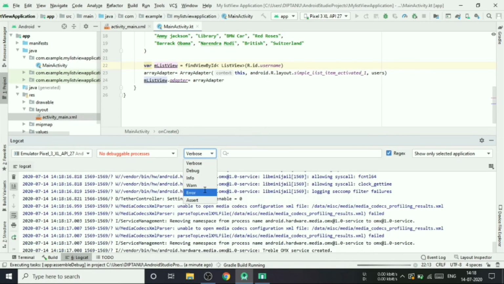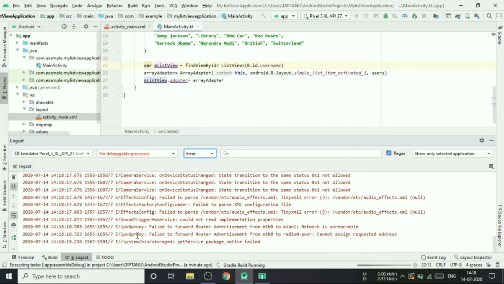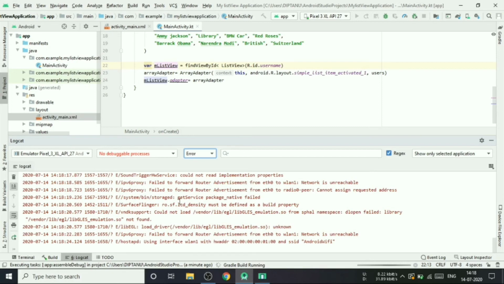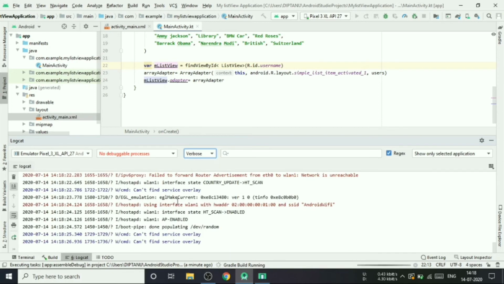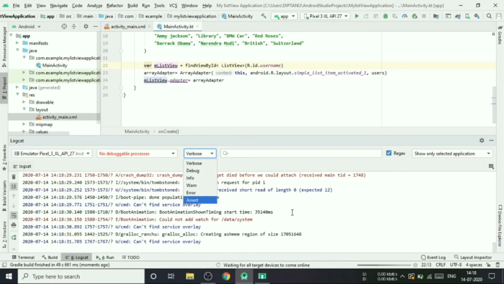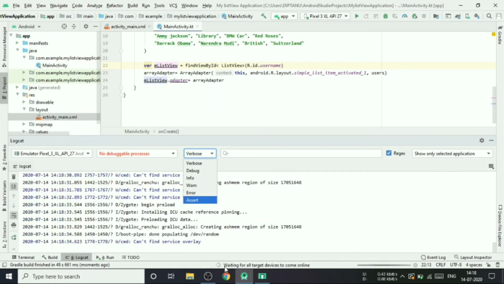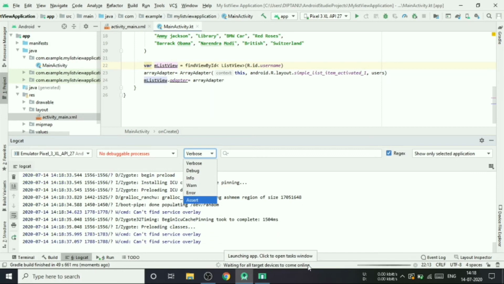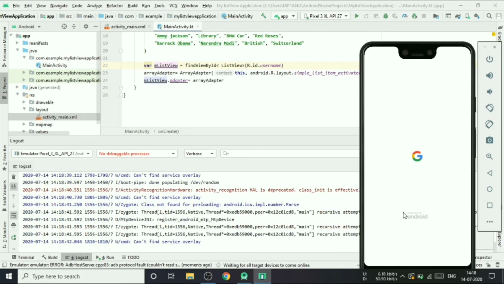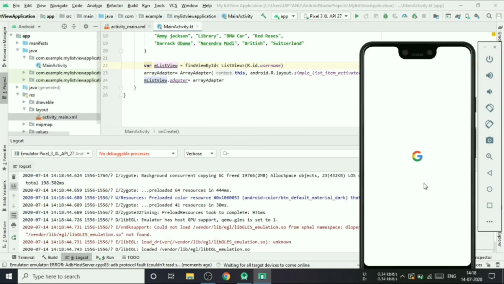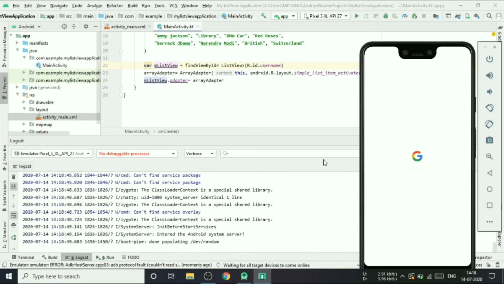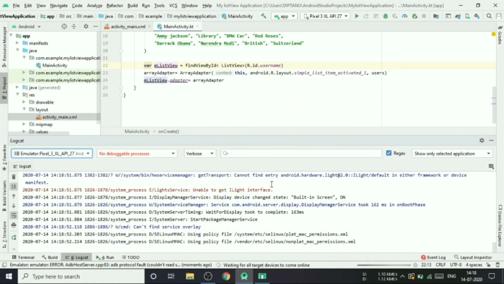You can also click on error so that you can see what errors are going on. It's saying Gradle build running, and here you can see the verbose, all the activities going on by Android Studio. Next, waiting for all target devices to come online. Means the target device is this, so this is simply starting now. Android Studio is waiting for this device to come online, so this will be coming online soon.